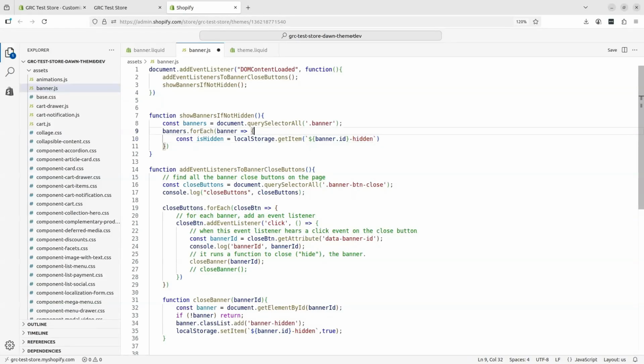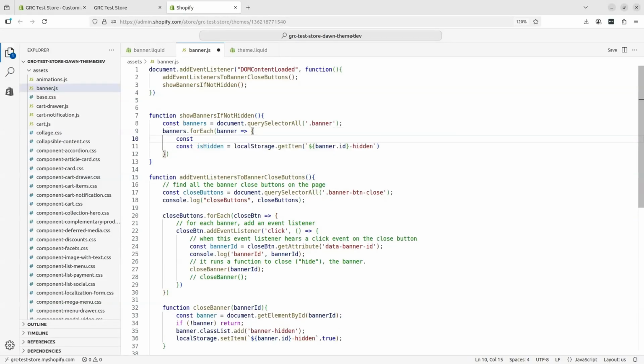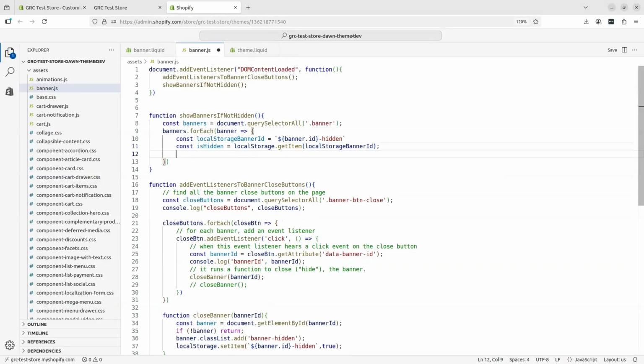but let's make this a little bit plainer. Const localStorageBannerID equals, copy this, and then storage banner ID, just to make it a bit more clear what we're doing.